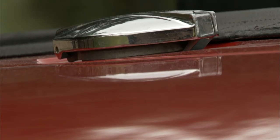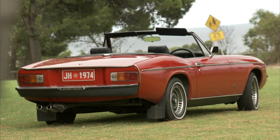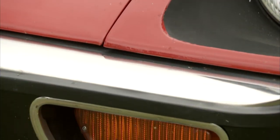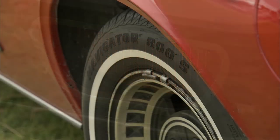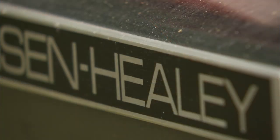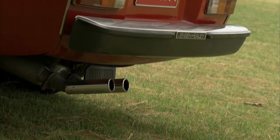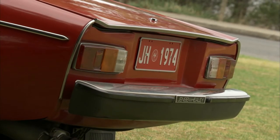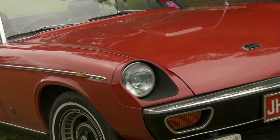Some critics at the time compared it to the VW Porsche 914, the people's Porsche. Unfortunately, the Jensen Healey didn't sell anywhere near as well as its German rival. The car was more popular in the USA, as Jensen Motors had initially hoped, with over half the cars produced selling in the US market. This was followed by the UK, Australia and Japan. Generally speaking, though, the Jensen Healey failed to capture the imagination of a car market flooded with small two-seater sports cars from Europe, Japan and America.